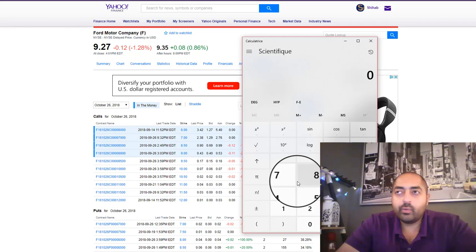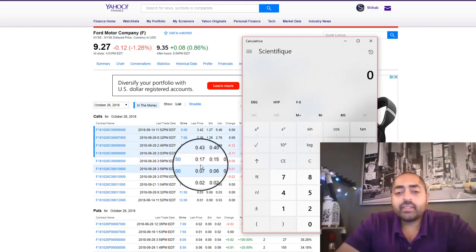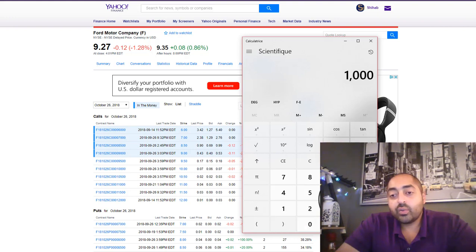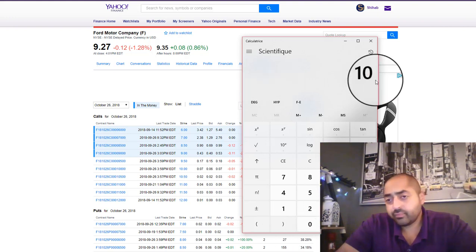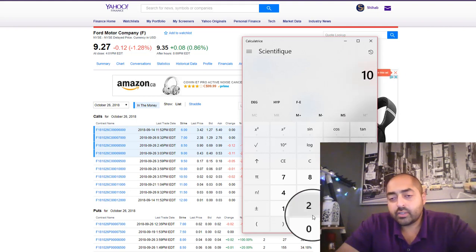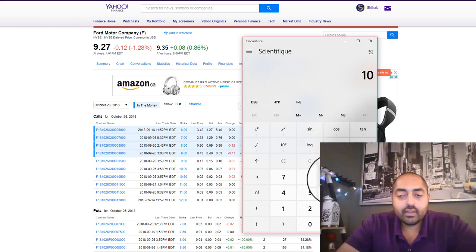And with Investor's Edge, it would be around $8.25. But let's say instead of having 100 shares, we had 1,000 shares. So with volume, this works. This works better with volume. So if you have 1,000 shares of Ford, you bought at 9.27, so you invested 9,270. So you've got 1,000 shares, so that's 10 options, right? 1,000 divided by 100, because there's 100 shares per contract. So you've got 10 contracts. So the fee for selling 10 contracts is, with Questrade, for example, a fixed fee of $10 plus $1 per contract. So to sell 10 contracts, it's going to cost you $20 with Questrade.